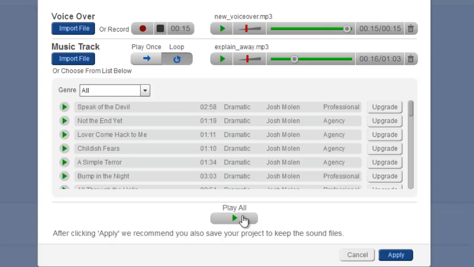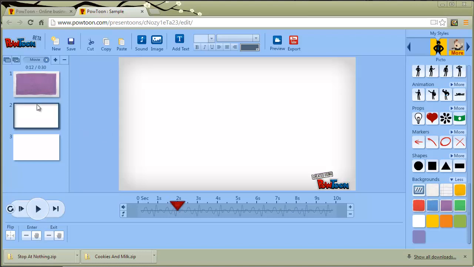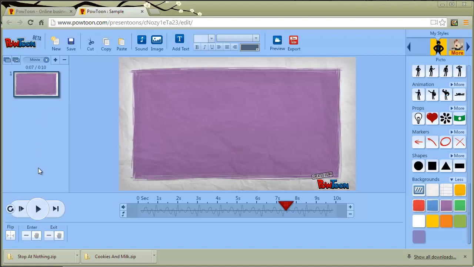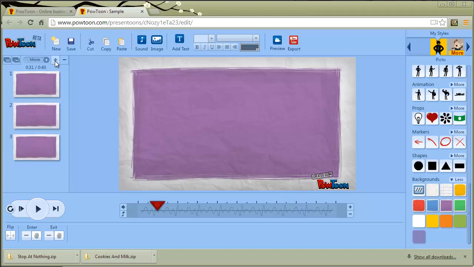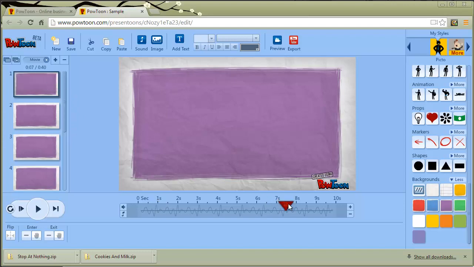Okay, as you can see, the music keeps going after my voice, but that's okay. I can cut that out, I just can't cut it out in a really nice way. What I'm going to do right now is have the same background, so I'm going to subtract out some of these slides, and then if I add them again, they all have the purple background. Right now, each one is set on a default of 10 seconds, which we're going to want to change once we have our sound. So let's slide this back to the beginning.